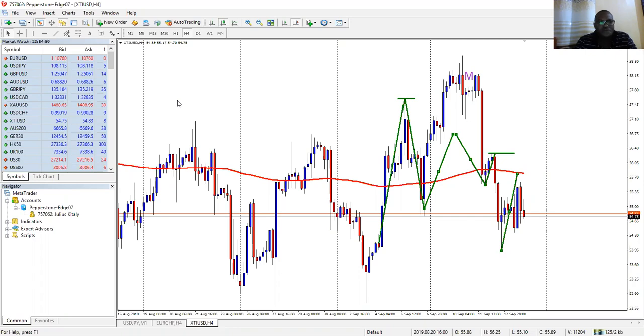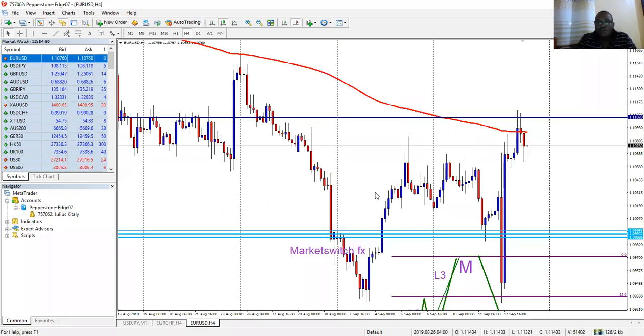This is very important. Why? Because you have to make sure that you have a better entry. You have the right entry before you take your trade. It's very important. So this is how it is, guys. Now, let's end this there. And now let's search for another pair so that we can look for these patterns.